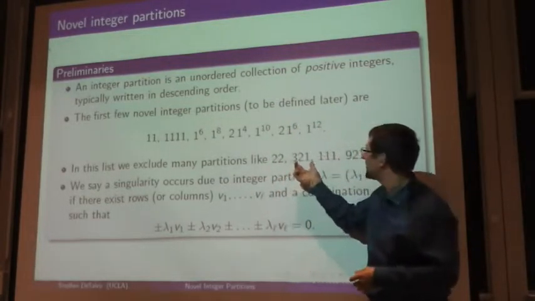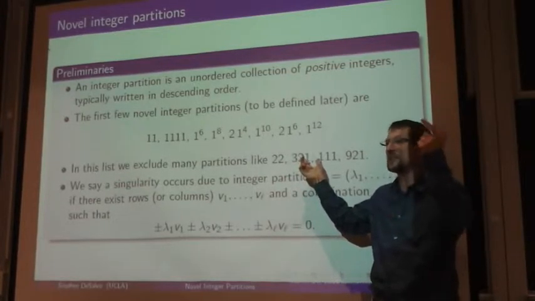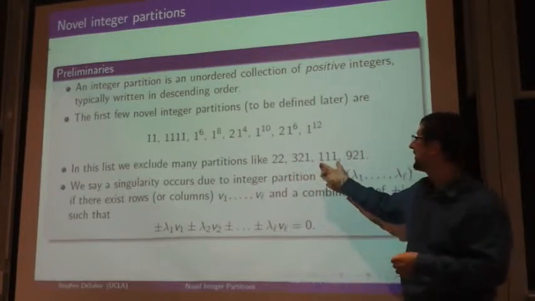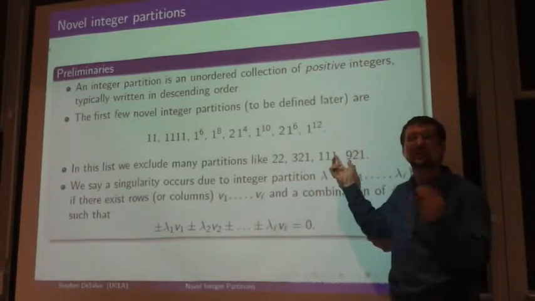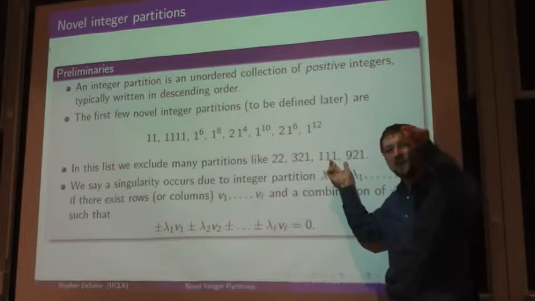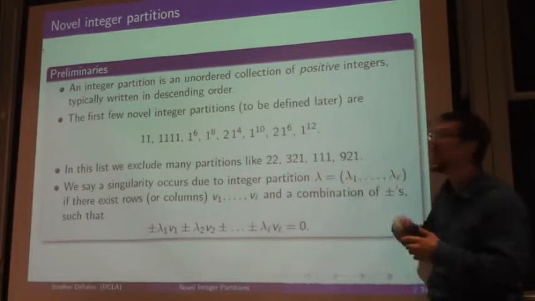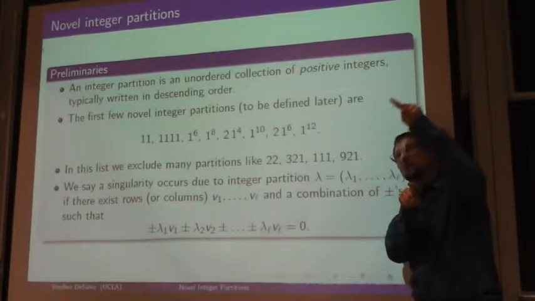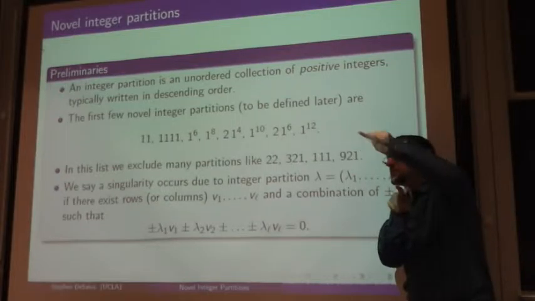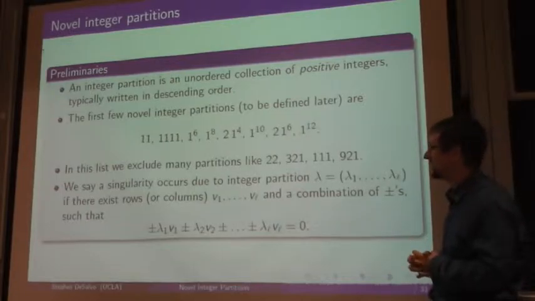But we're also excluding partitions like 3-2-1. But you could have a combination of vectors that have 3 times this, 2 times that, 1 times that, and you get a null vector. But we're excluding things like 1-1-1 because that's not fairly divisible. You think about this as a random walk with step sizes with these numbers, and you can't get back to the origin after 3 steps using steps of size 1. And then finally, things like 9-2-1. You go up 9 steps, you can only go 2 down, 1 down. So there are certain natural integer partitions that are excluded from this list.